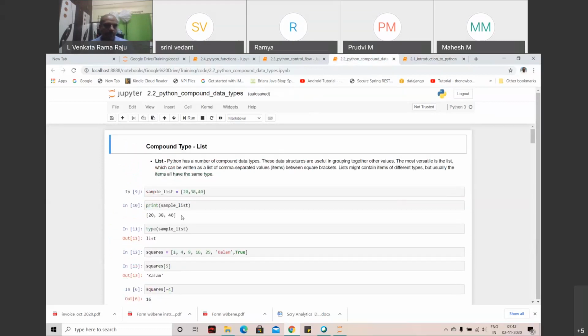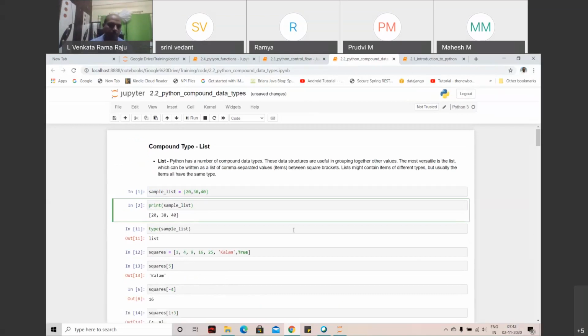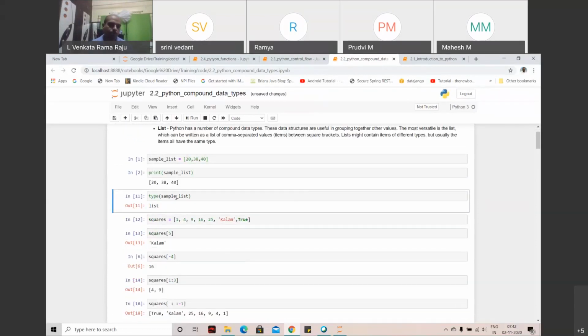Okay, and then we looked into a little bit of compound data types, and the lists we started. If you want to combine multiple values and use them in your program, you should be using lists, and a list can be declared using the rectangular brackets like these. So a simple list, and within rectangular brackets I kept 3 values, and then I'm printing. When I print, I can print like this, or in a for loop also I can print. We'll see control flow statements in a moment, and there we'll try to understand how to loop through and all.